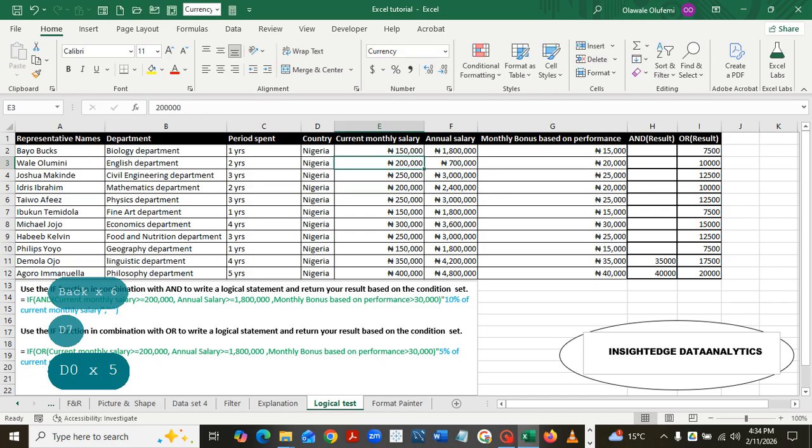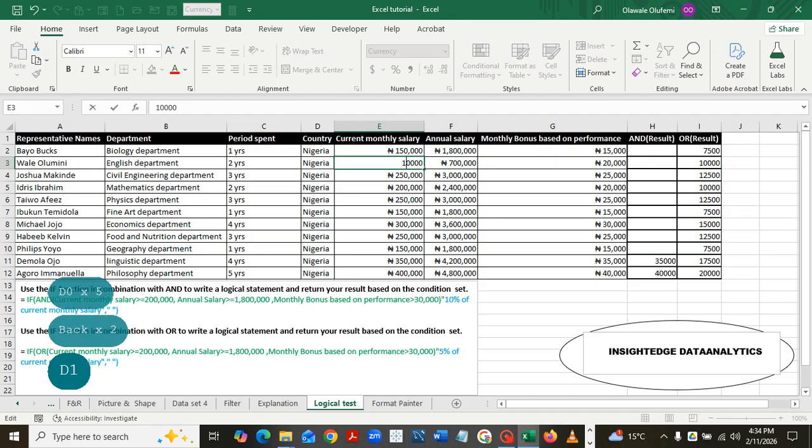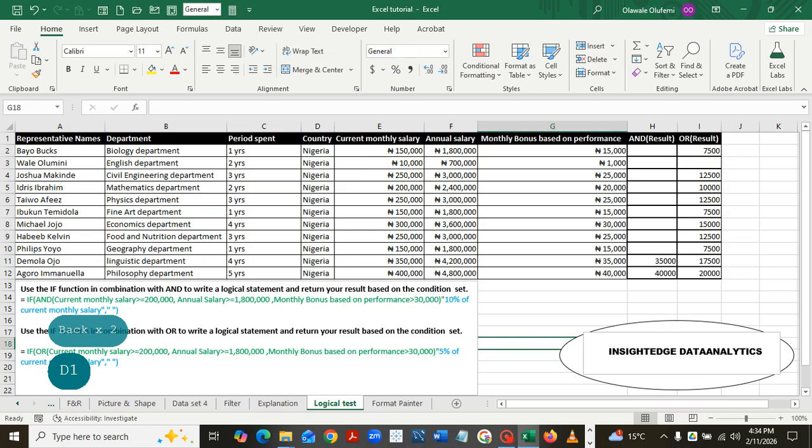I also change this one to 10,000. And let's see. Now if you look at here, what do you see here? False. Can you see now? But if you change one to 1.8 million, that is the annual salary to 1.8 million, then all will change to true, right? So this is how you can navigate the AND function and OR function.